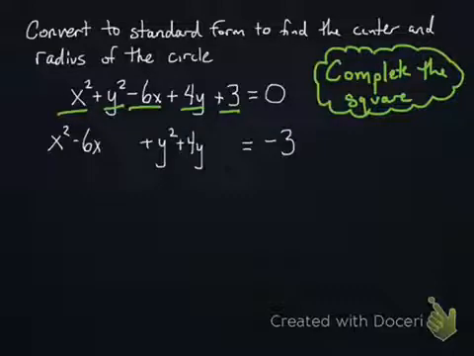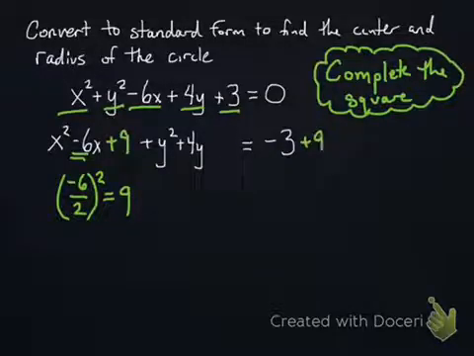So in this process, we're going to take the coefficient in front of the x, which is -6. We're going to divide it by 2 and square it. That number is 9. And we're going to add 9 to both sides of the equation. That's why I left a little room there. Now be careful, you have to do this to both sides of the equation, otherwise you violate that it's actually an equation, an equal sign. You have to do it to both sides.